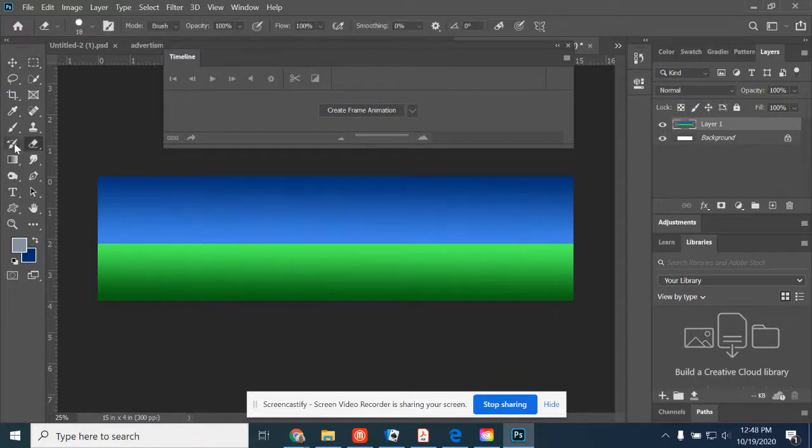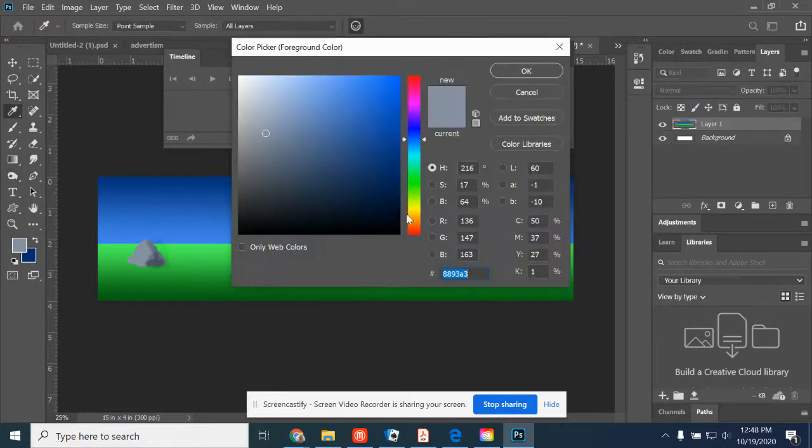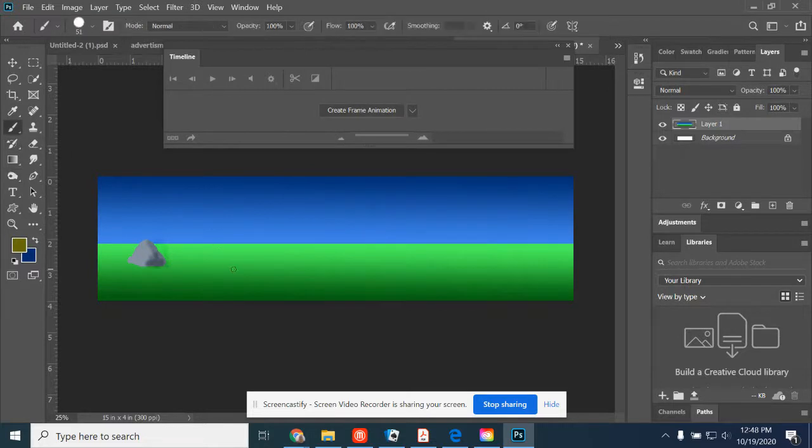I'm not going to be too meticulous about the actual design itself, but maybe we have just kind of a rock placed in this area. Maybe we'll burn that rock a little bit just to kind of create some shadowing. Now maybe along with this rock, I have a tree that's put in this area. You can copy and paste items in as well.